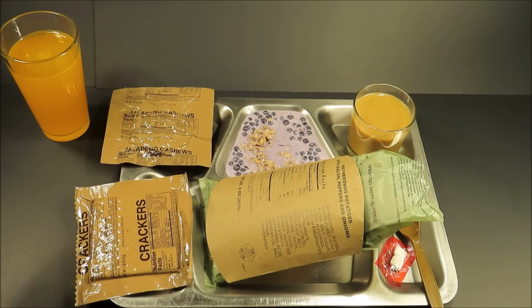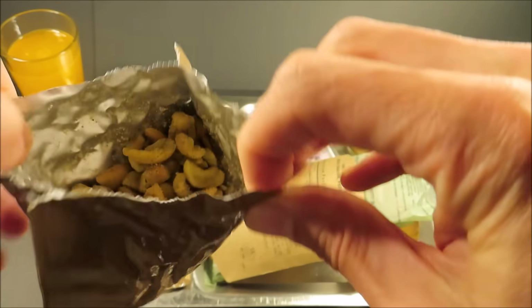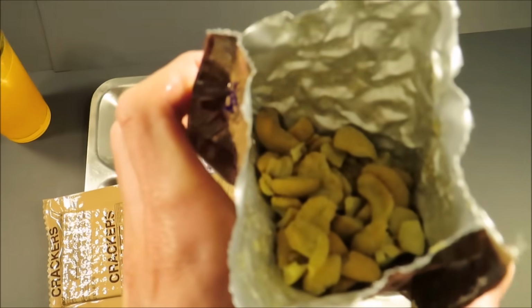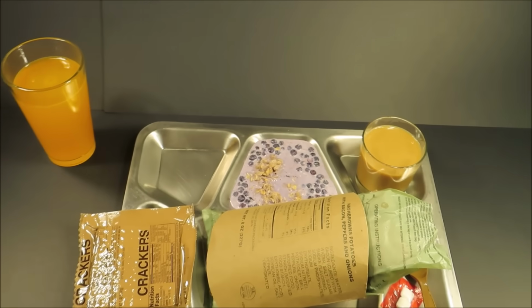So how about those jalapeno cashews? That was a nice little hiss. Vacuum seal is good. Wow, look at those. They look like they're pretty flavorful. They smell like grass.